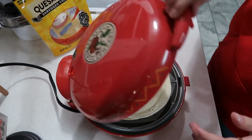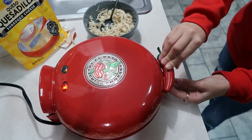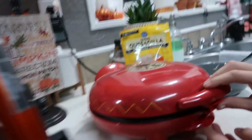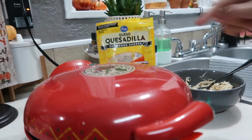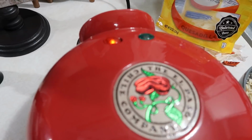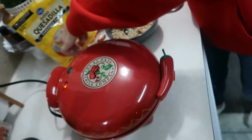And then close your sucker up. There is a little clamp. Or here, I'll pull this down to show them. See right there? Push it down. There. And then these two buttons will let you know when it's ready. Right now it's showing green like it's ready, but sometimes it'll probably cut off again. But anyways, we'll show it to you when it's done.